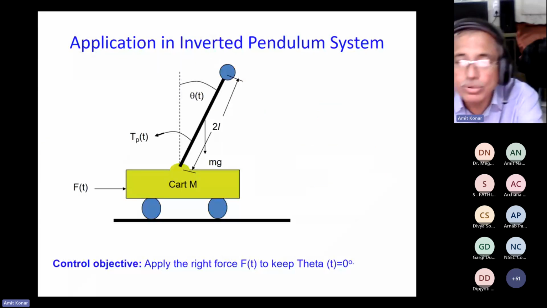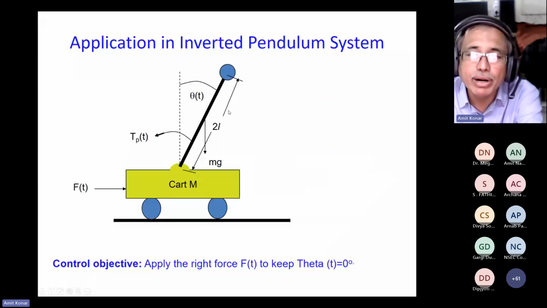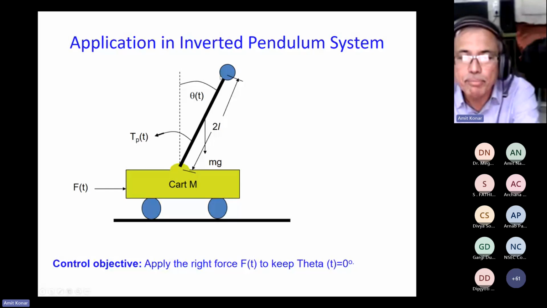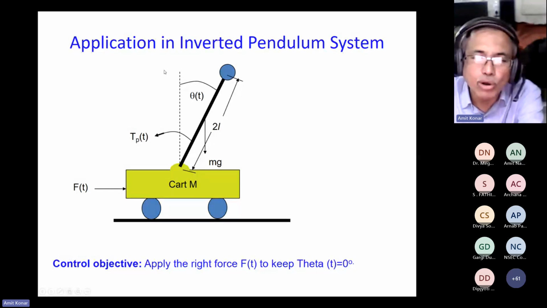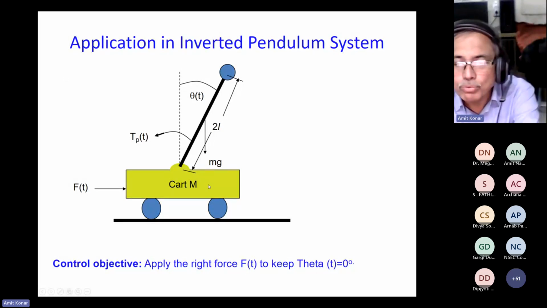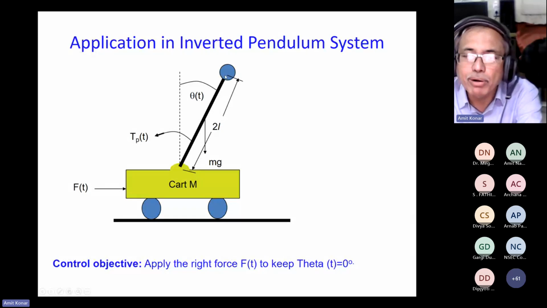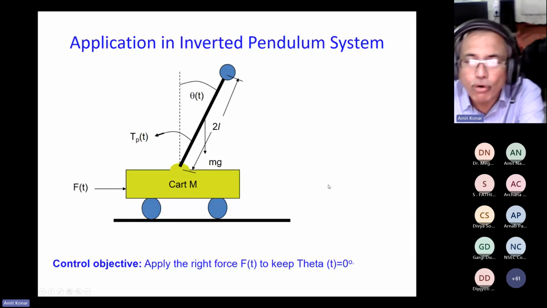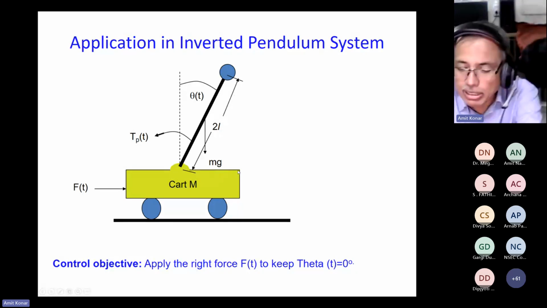Basically, in our case, we consider a model of an inverted pendulum. Suppose there is an inverted pendulum and a cart, and you can apply a force to the cart and the cart will move. As the cart moves horizontally forward, the inverted pendulum turns back. As the cart is pulled back, the inverted pendulum will fall. So the direction will be opposite. So there is a dynamics for the inverted pendulum.